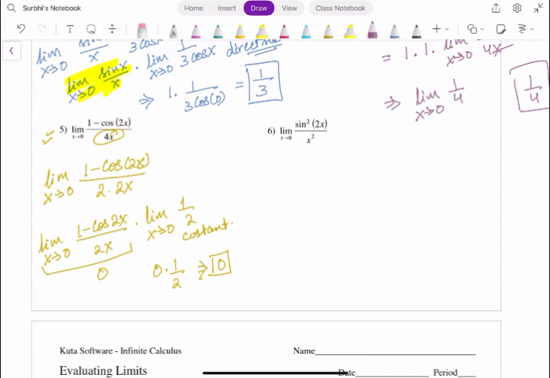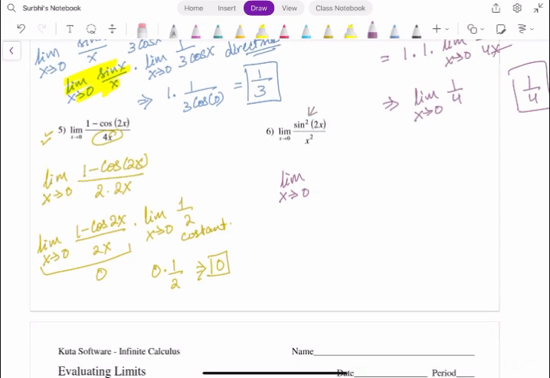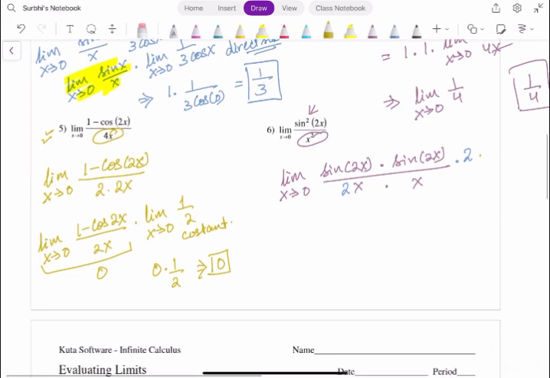Right? Okay. Let's try question number 6. Now sine squared 2x. What does that mean? That means sine 2x times sine 2x. Right? Be very, very careful. Even though the square is on sine, technically the square is on the whole entire thing. Then separate x squared into two x's. Now I need 2 in the denominator, so we will multiply 2 in the numerator and denominator, and then another 2 in the numerator and in the denominator.